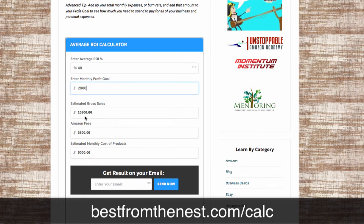So at 40% ROI, she needs to spend $5,000. So she needs to be spending that much per month. So you divide that by 4 and figure out how much she needs to spend per week in order to be able to pay herself that amount. Now she might say, that's just really a lot of work for $500 a month. That's just not worth it for me. Then you might say, okay, so what else can we do? We cut our expenses. Let's pretend that she can't go any further down. She has commitments. She doesn't feel like she's ready to cut any further below that.